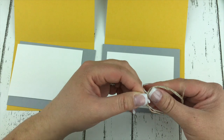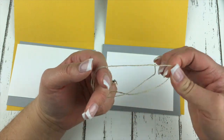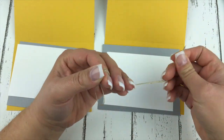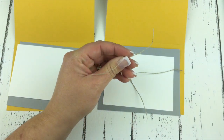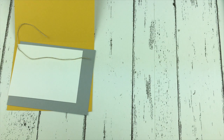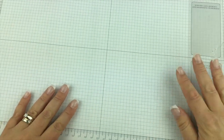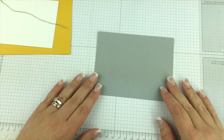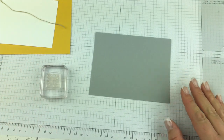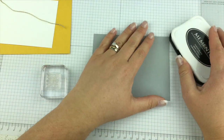So it's awesome. So let's take our linen thread and we're going to cut this in half again, just so we make sure we have enough for both of our projects. There we go. All right. So I'm going to want to bring in my grid paper again, because we're going to stamp off the edge for one of our background pieces, and that's this Smoky Slate piece. So grab that. And we're going to use this tin tile stamp. That's that square one. And our Memento ink pad again.